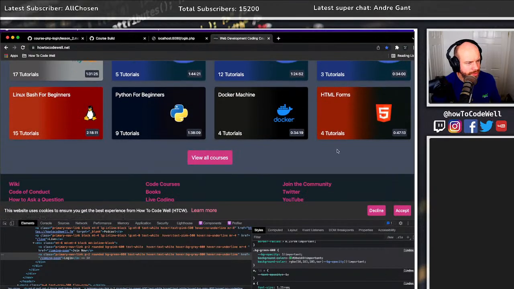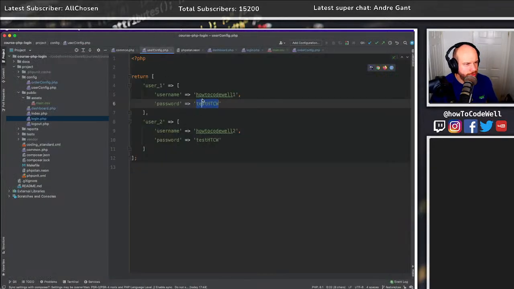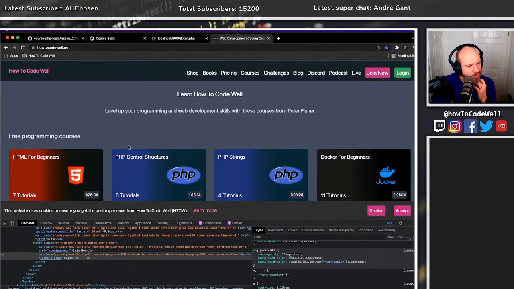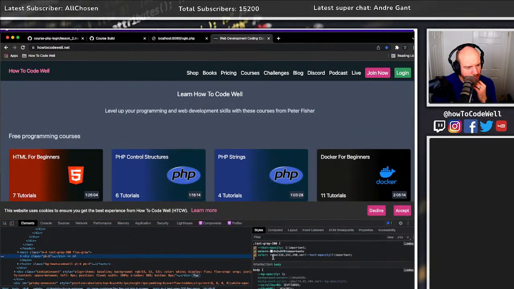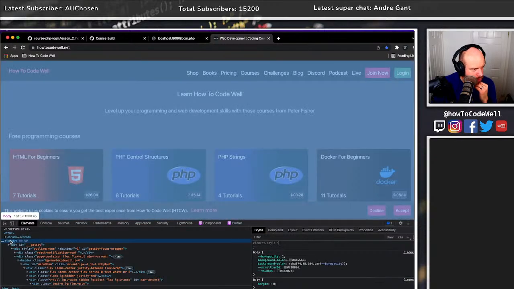Okay, let's take a look at the actual dashboard then. So let's go into, what am I looking for? User config again. Do we need to have, yeah, maybe we should, screw it. Maybe we should have that as the body color. Let's go to the body.